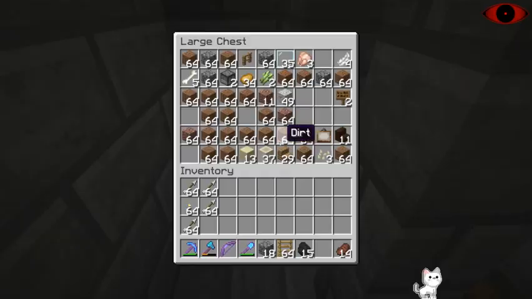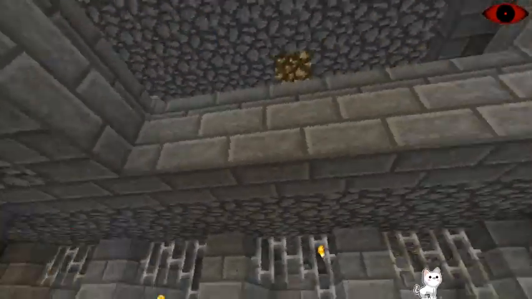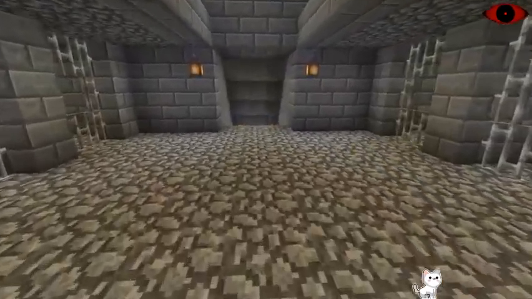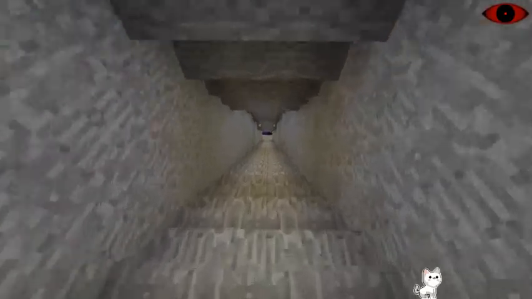These chests over here contain mostly just junk, because I had to dig this whole entire place out underground. I put a lot of the excess material in here, dirt, cobblestone, even some coal. I think someone else put that in there. And then this area down here leads to my mine shaft, as well as the nether subway.